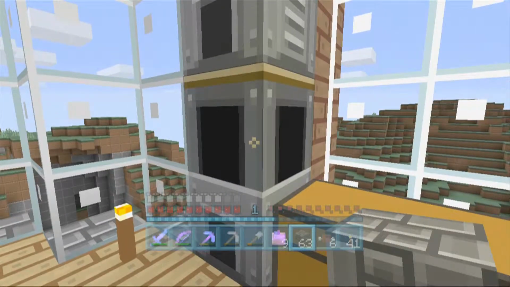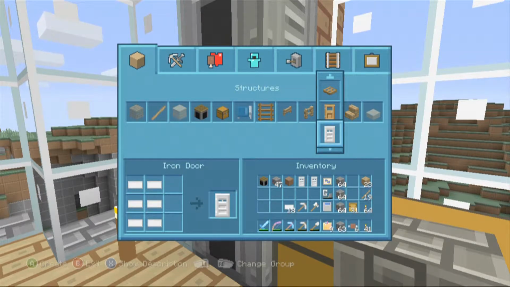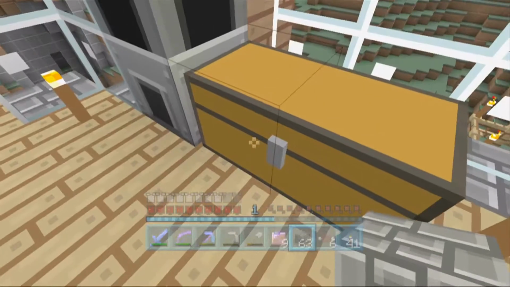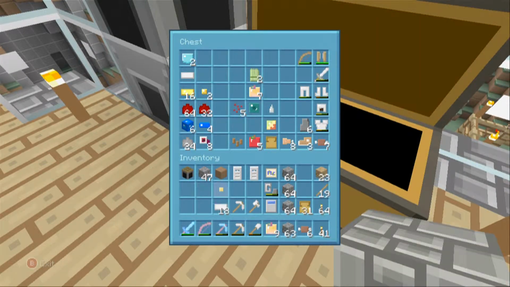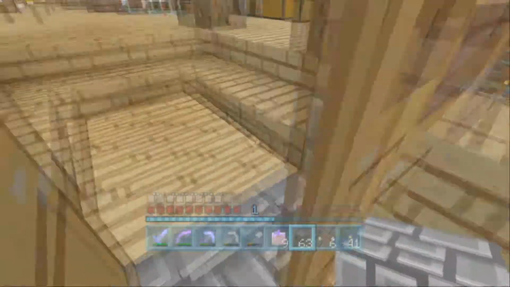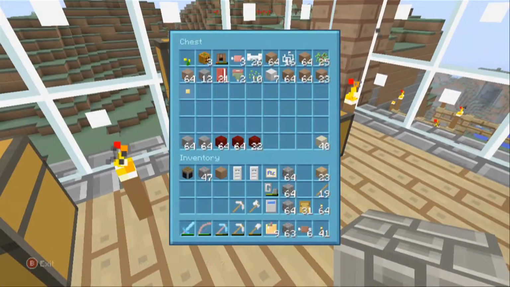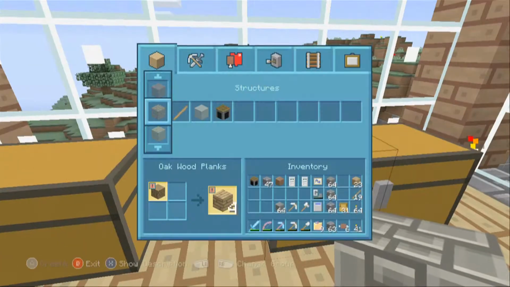Here's what we're going to do. We're going to make ourselves two doors. Throw our iron back in here. Have those iron doors on standby. You know what? Don't want to forget while we're up here. We have stone already made, so let's do this. You know what? Let's just do it right now while we're here.